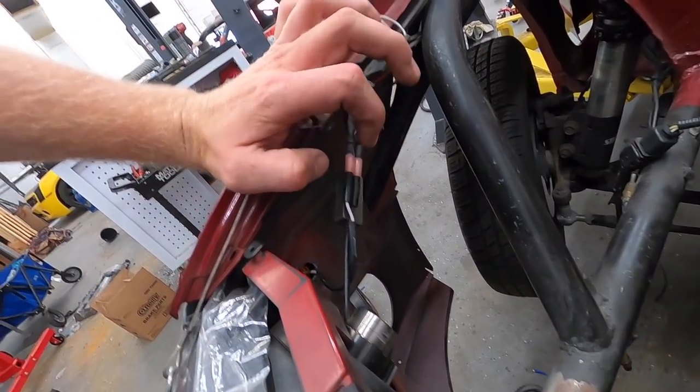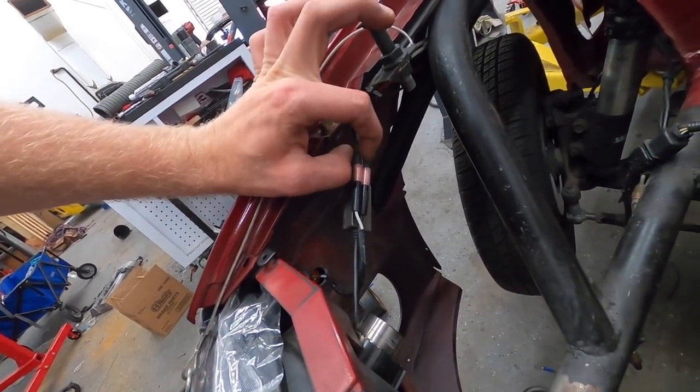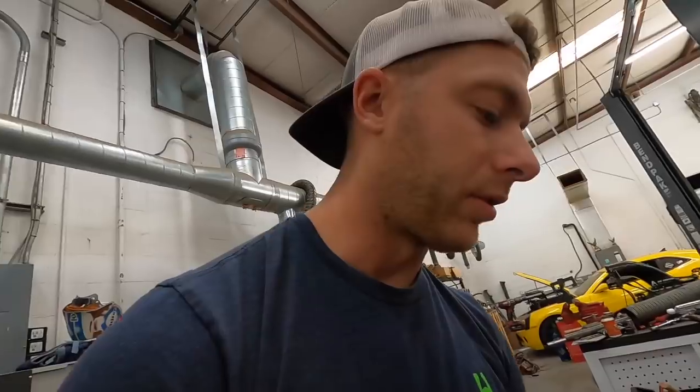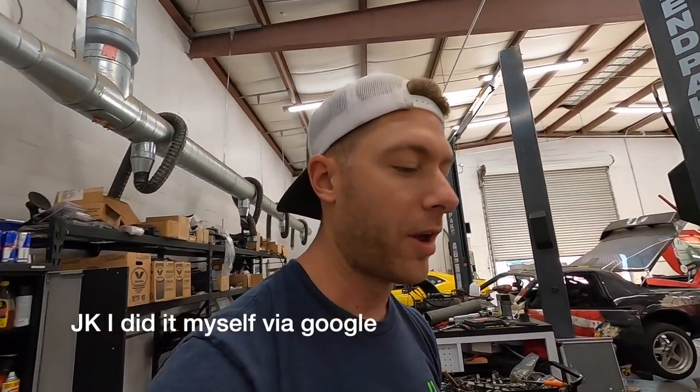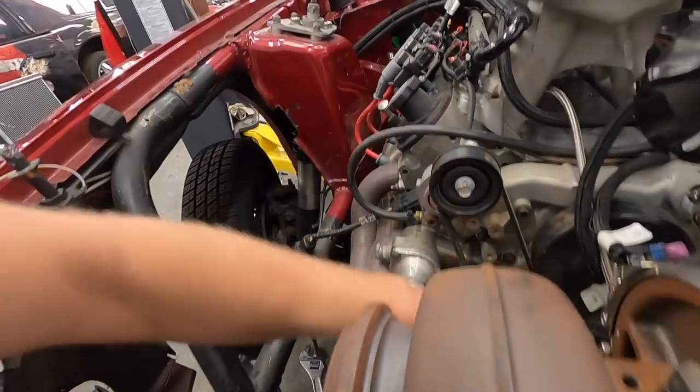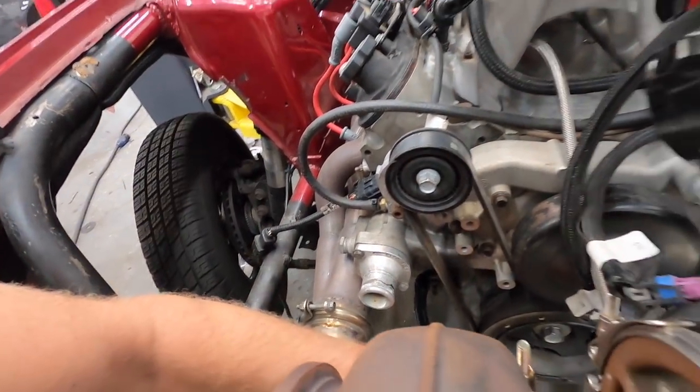I have some wiring for the headlight and turn signals that I need to get tightened up. Right now it's too tight and we're going from like a 20-gauge wire to a 12-gauge wire, so the butt connector is really loose — it's already come apart once just sitting here. I still need to get the wastegates plumbed. That's a little above my pay grade — I'm going to wait for James or Ty to be here because I really don't know how to do that and I want to make sure it's right.